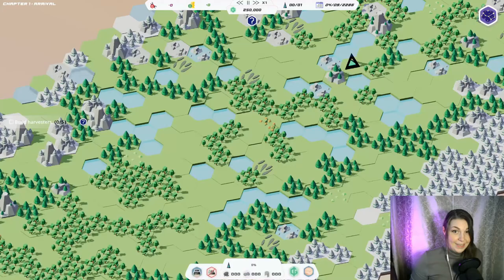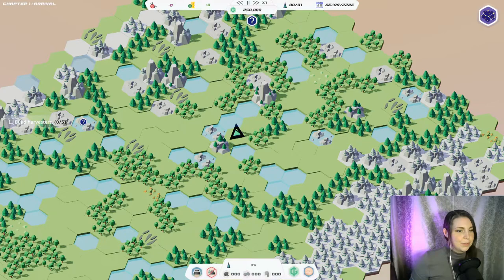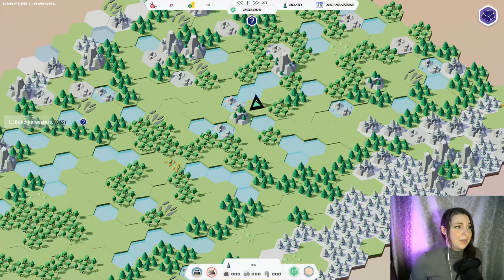Okay, so here we have landed on our home planet, and we can see over here we have this signal device. So if we go to the top bar and have a look, on the left hand side we have a breakdown of our outgoings, and if we come over again we have a breakdown of our income. If you just hover over those with your mouse, then it'll show you the breakdown, which is useful.